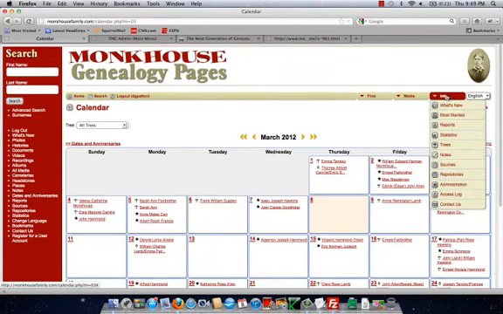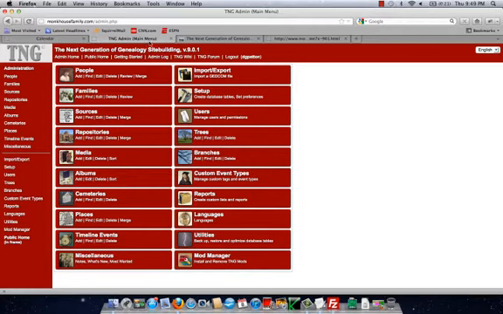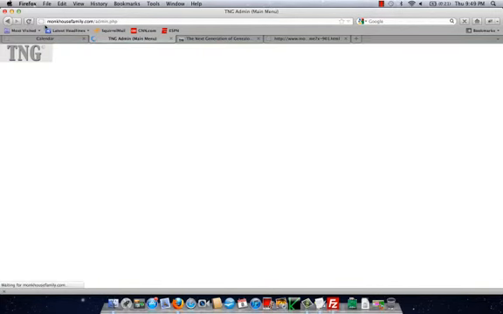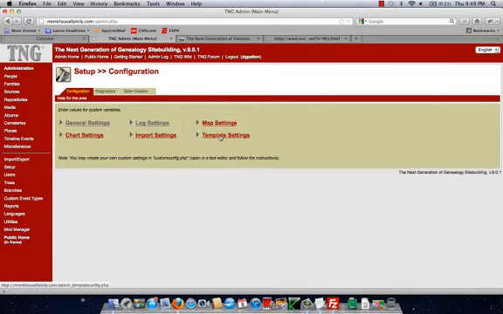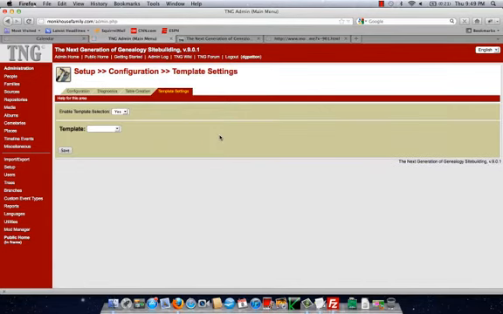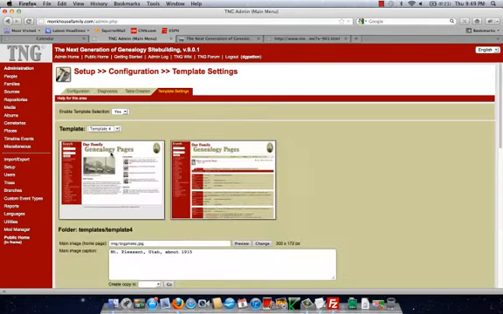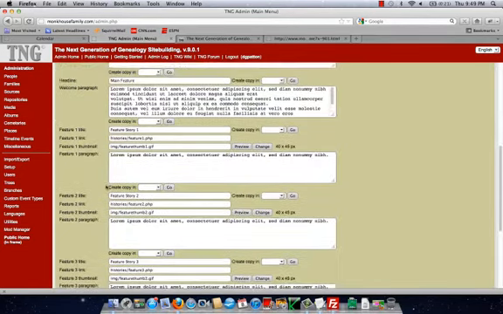Okay, let's check out the administrative side one more time. We'll look and see what the template settings look like. You can see this person says template selection is enabled, but they have no template selected. Now, if we were to go down and select template 4 at this point, let's do it just for fun. I'll show you what happens.